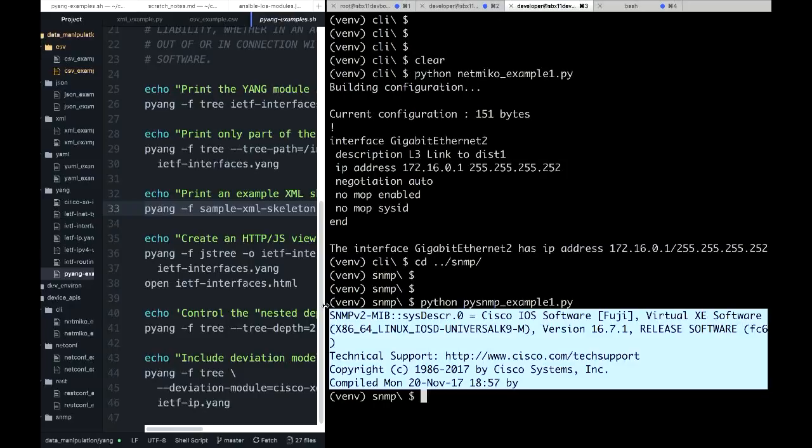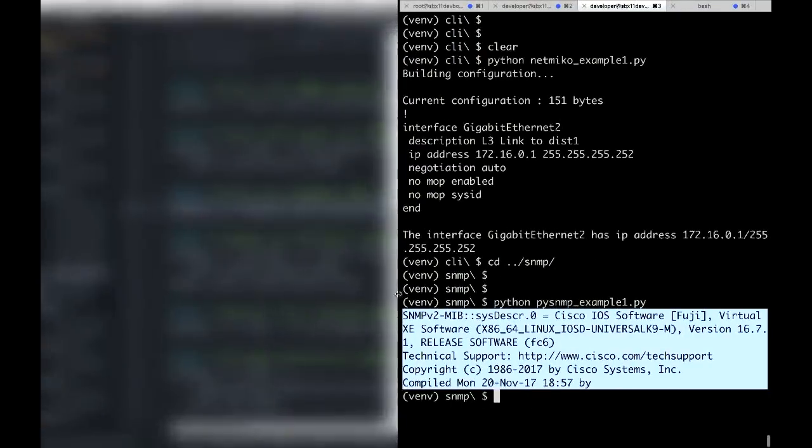Now, the one great use case I actually talked to one of the partners I talked to is they've used PySNMP not for this type, but to actually build custom trap receivers so they can take actions based on it. I looked at their code. I didn't understand most of what was in there, but I was pretty impressed with what they were able to actually construct. But it is there if you need to dive into it.